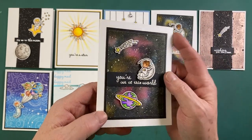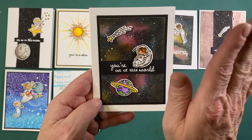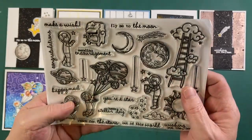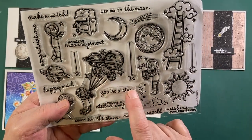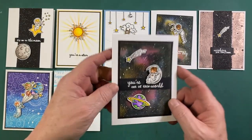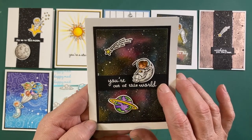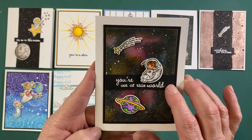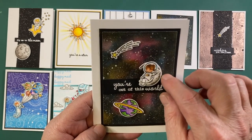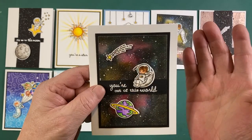There are sparkles on this, attached to a little bit thicker black mat and glued to a white card base. Nice and straight, no weightlessness here. Now, I performed a little stamp surgery and cut the "You're" away from "You're a Star" and stamped that with "Out of This World" to get this complete sentiment of "You're Out of This World." I stamped that on a scrap of black cardstock using unicorn white ink and white embossing powder. After I trimmed that compound sentiment to size, I added 2 more layers of black cardstock behind and glued the stacked sentiment to the card front. All of the die cuts are mounted with foam tape.